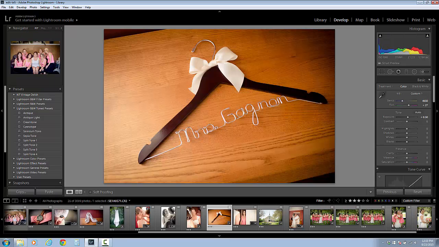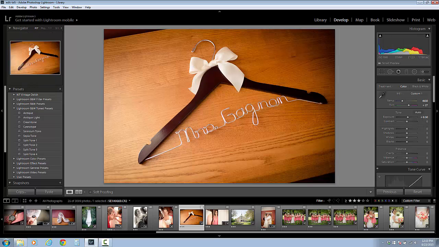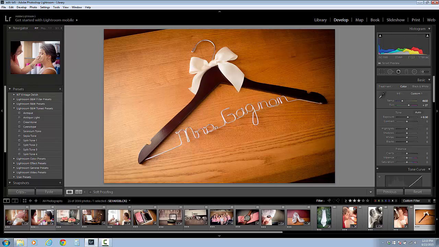Okay, so now what you would have done is gone through and 3-starred the images. It looks like we had about 26 3-star images here that needed to be really enhanced, to look at them and spend the time with them to make sure that they are perfect. And that's it. That's the end of it. Once you've done these, you're done with the flags.